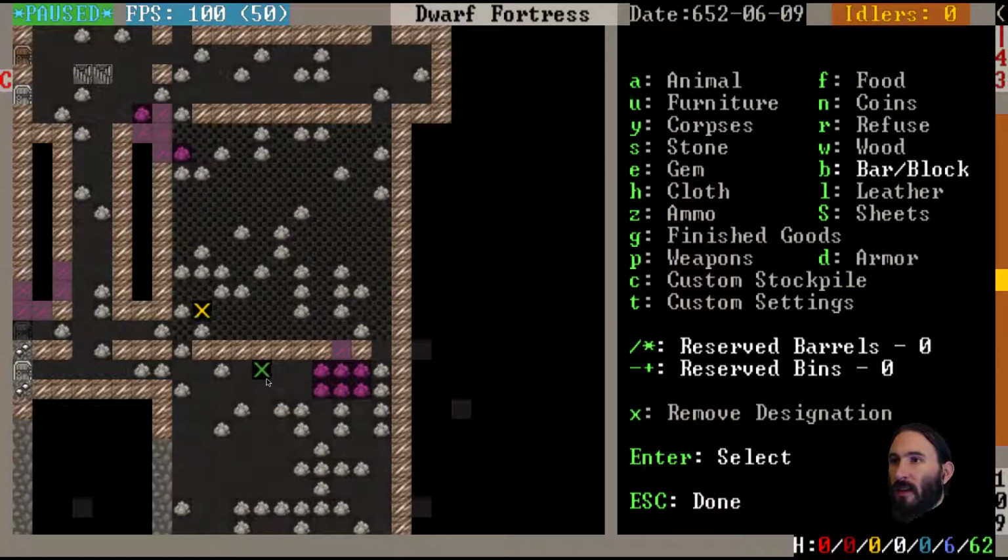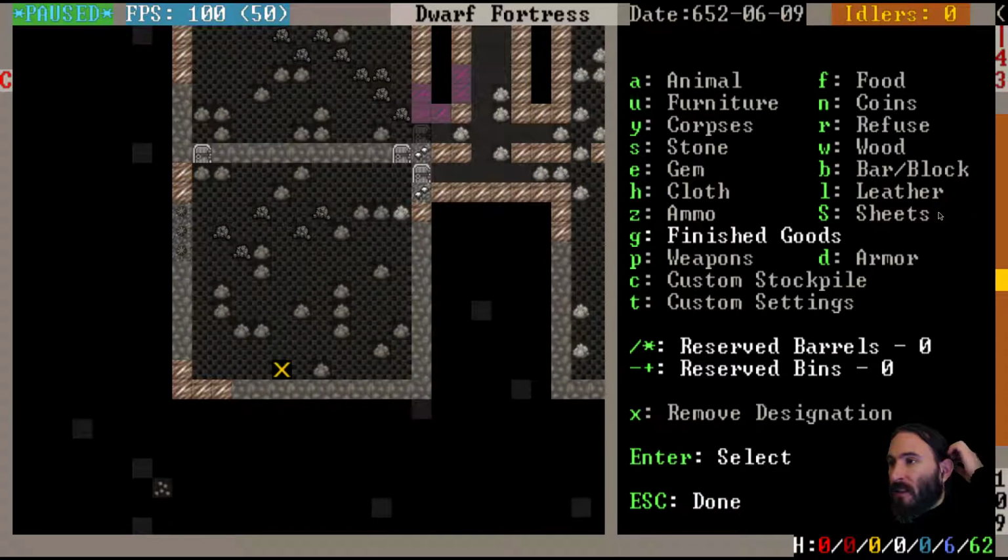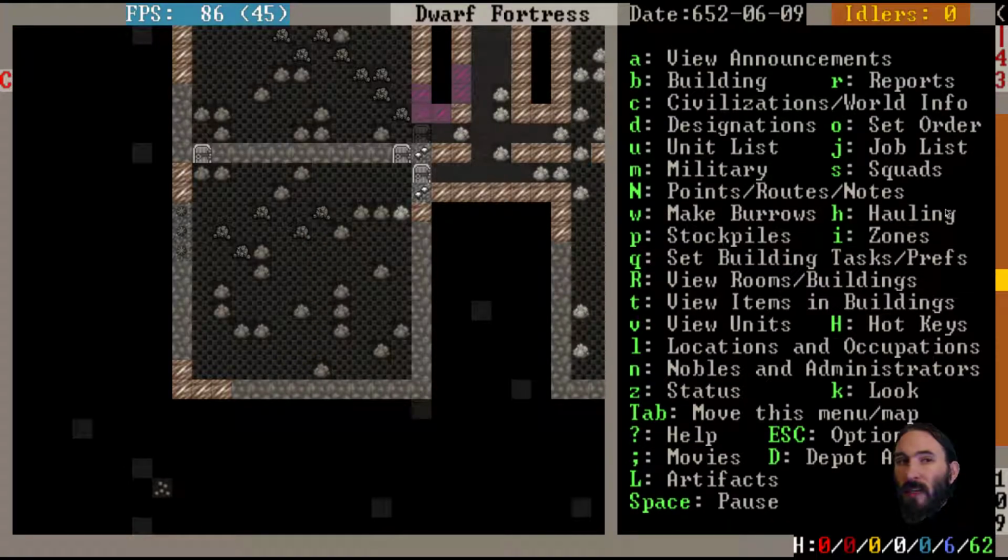And then what do we have down here? I'm thinking... We've got furniture, we've got wood, bars and blocks, we've got stone. You know what? I think maybe more finished goods? Just put it here. I'm not sure we're producing the amount of finished goods that would fill these areas, but you know what I say? Who cares? Let's get building anyway.